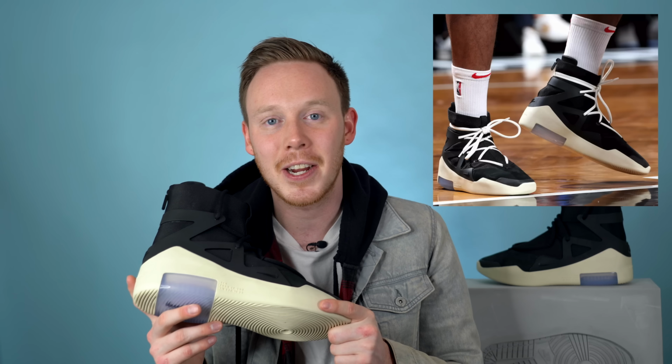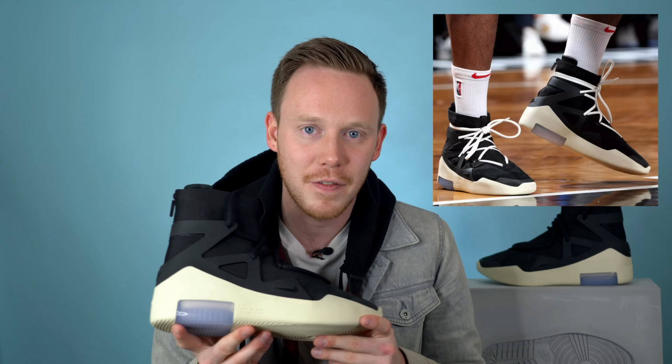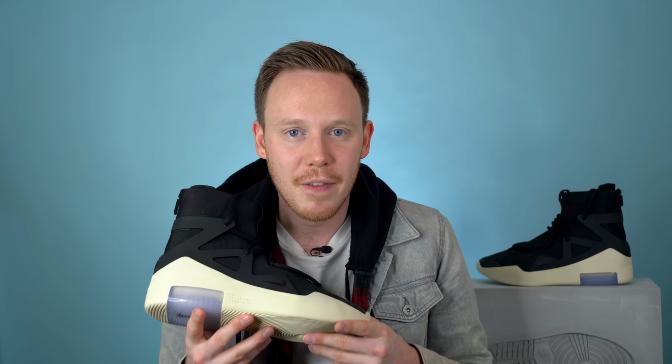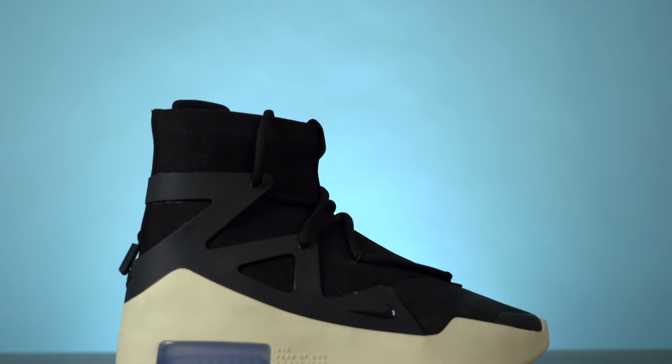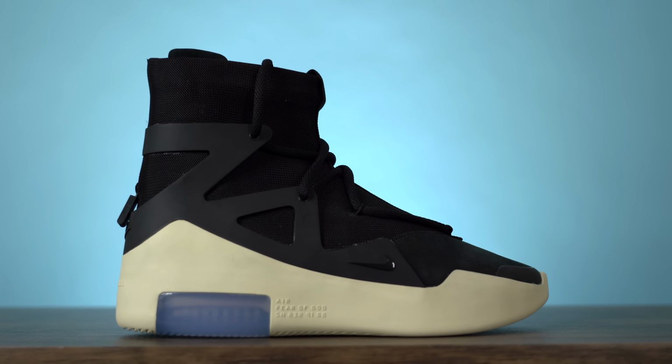Ever since PJ Tucker debuted the brand new Nike Air Fear of God 1 on court, people have been drooling over this shoe. Jerry Lorenzo's fashion brand Fear of God has hit astronomical levels of popularity over the last couple years, and of course whenever a brand like that collaborates with a brand like Nike, crazy things happen. Not just design-wise, also hype-wise, and the Nike Air Fear of God 1 is no different.